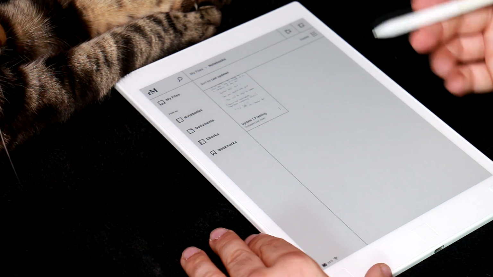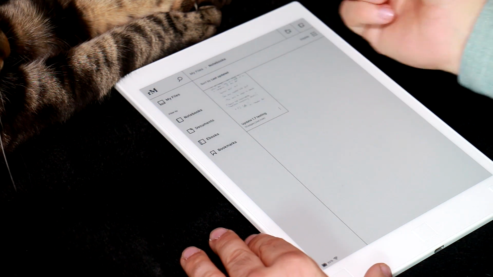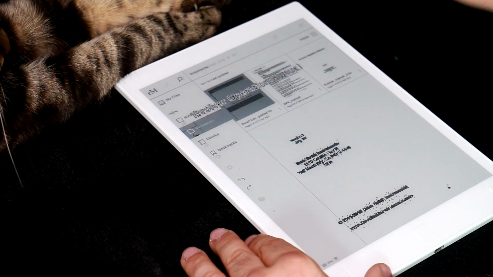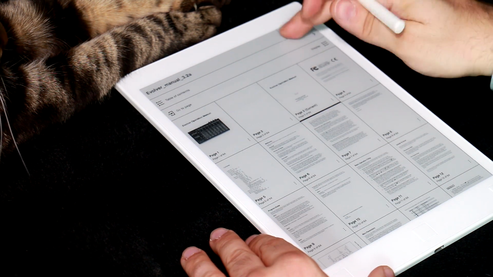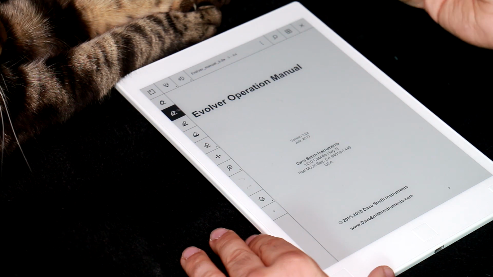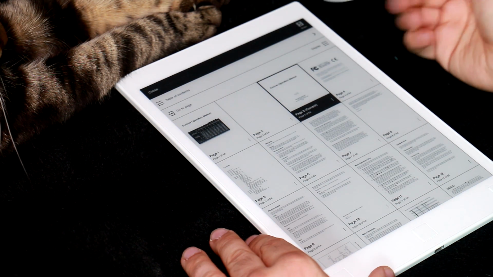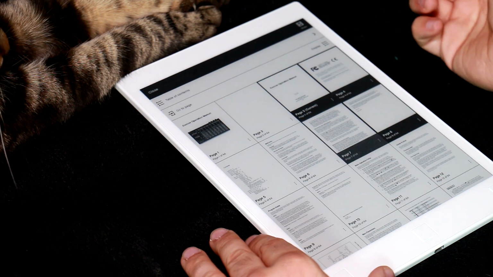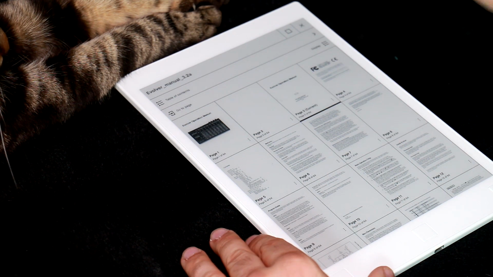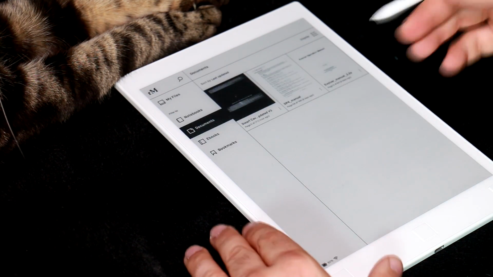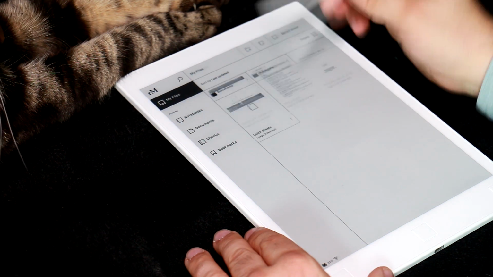I do wish that I had an option to go into a document of some sort and then add pages or reorder pages or do something with the pages within here, but unfortunately within documents we still have only the option to share. There are no advanced page functions here yet.